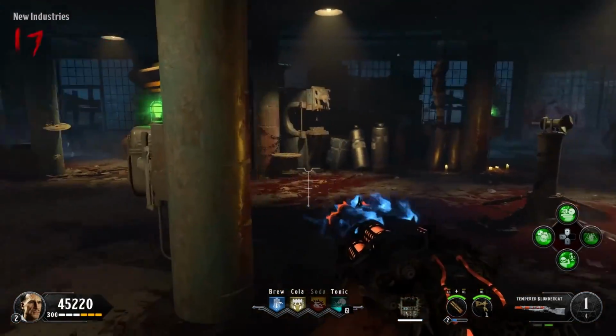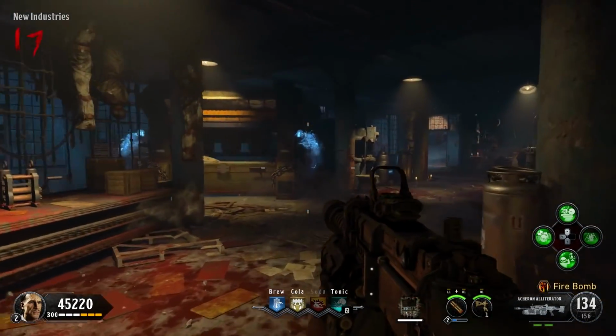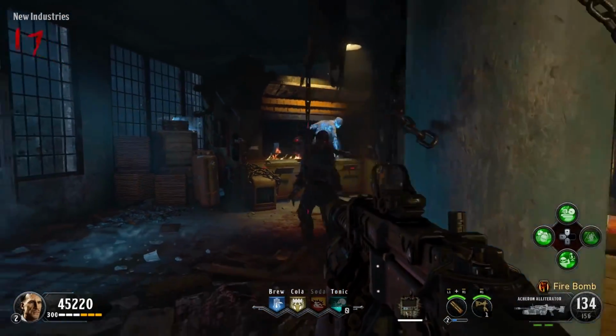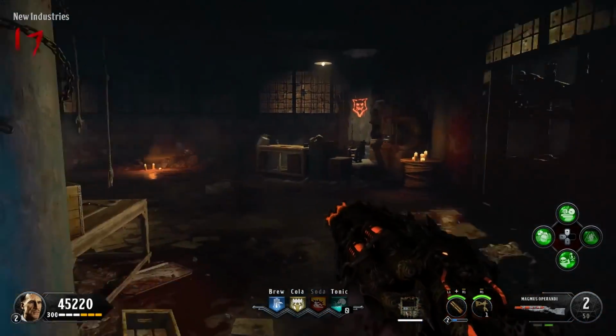You really don't actually need the Hell's Retriever. I think it's just basically a waste of time at this point. You can get it if you want. You can get the Golden Spork as well if you want, but again, you really don't need them for the Easter egg. You don't need to complete them at all, and I would just recommend getting that Magmagat and a fully Pack-a-Punched weapon and then getting perks. That's really all you need for this Easter egg.